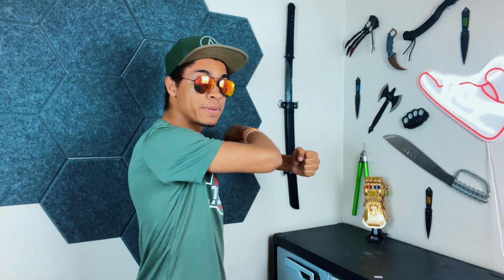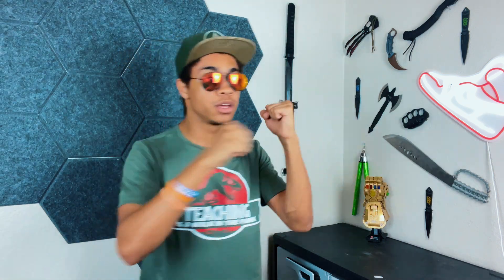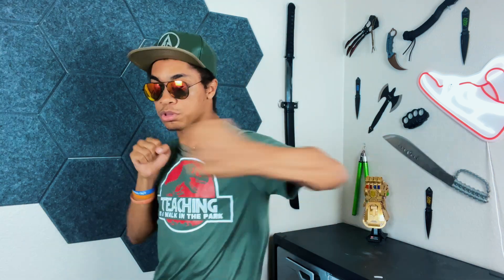Now the hook. This is a very basic way to understand the mechanics. Elbow goes out, and you rotate your hip. You do not want to swing wide — avoid that wild swing because it's easy to see coming, easy to stop, and can damage your elbow. Keeping your elbow bent, rotate with your hip and drive in with your fist. So you have: one — jab, two — cross, elbow out keeping it bent, and rotate in for the hook.